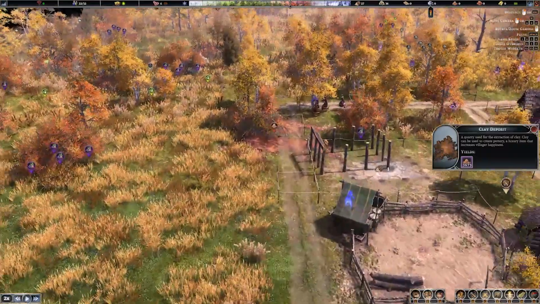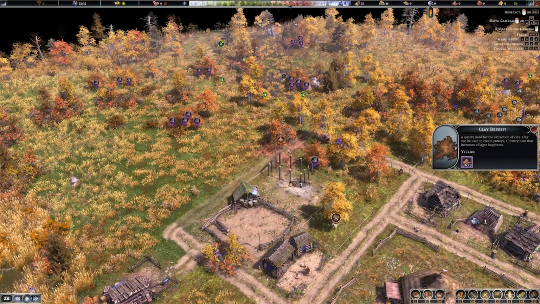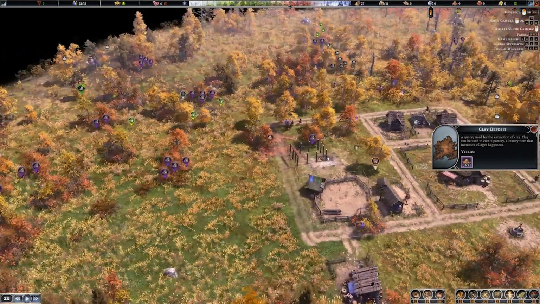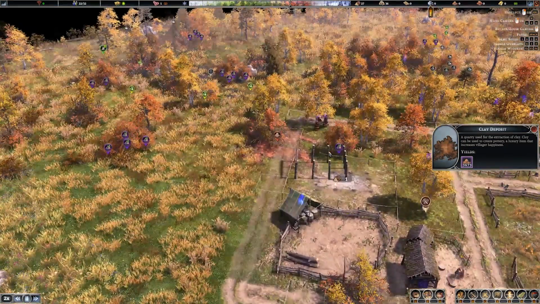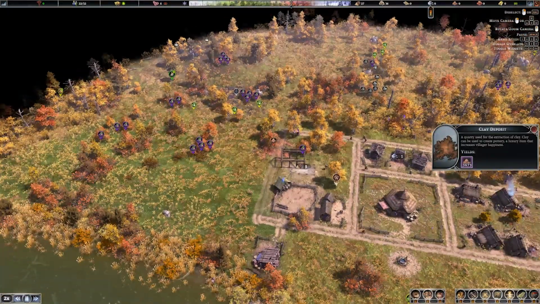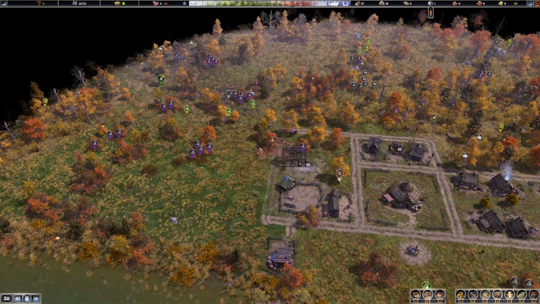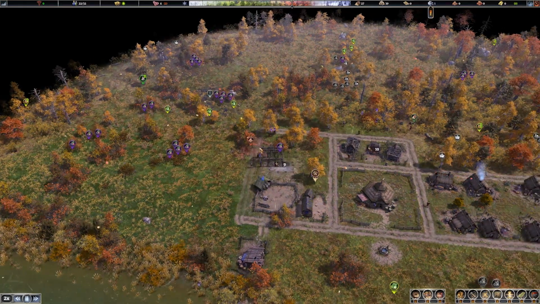Actually, I do not want to cover the clay deposit. That's okay. We cannot take advantage of this until we go into our town hall tier 2. So for now, we will have to work with it like that. We will relocate things.